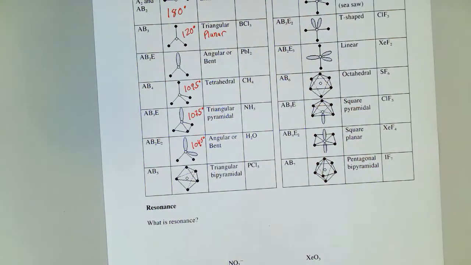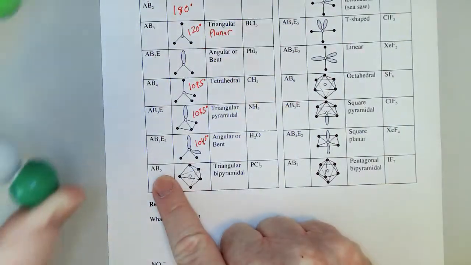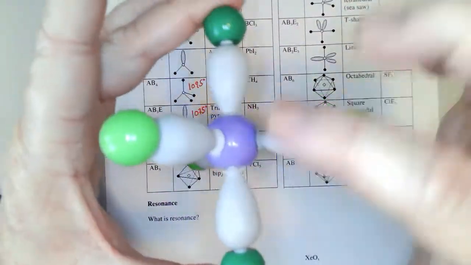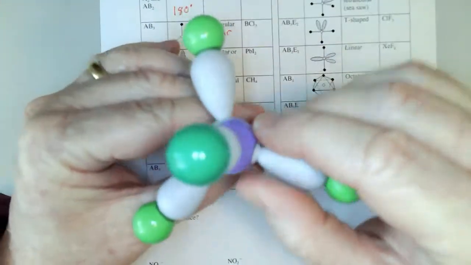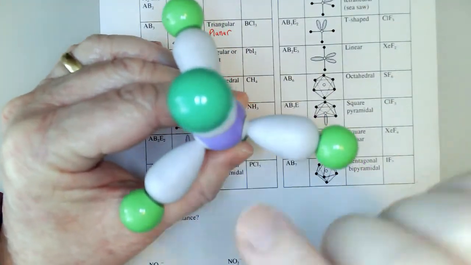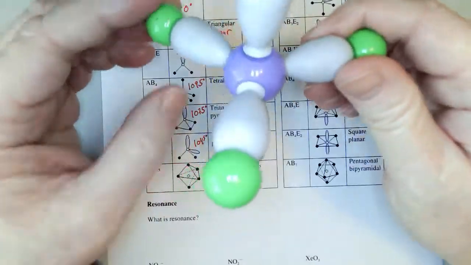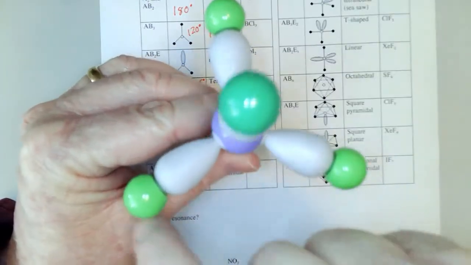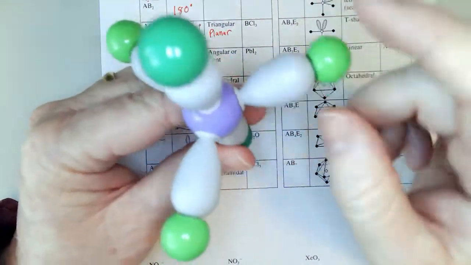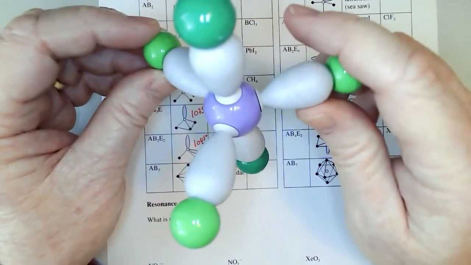Now, triangular bipyramidal for when 5 things are attached, what we call the AB5 molecule. One that's up and one that's down. We have a straight line here, and 3 that are around the middle. So it's almost like I took a linear and a trigonal planar and put them together. So 180 degrees here, 120 degrees between the lighter green ones, and then between the dark green and the light green, 90 degrees. Those are my different bond angles.